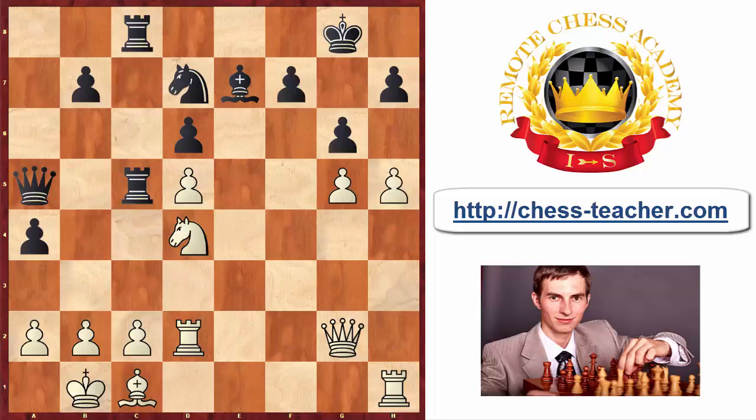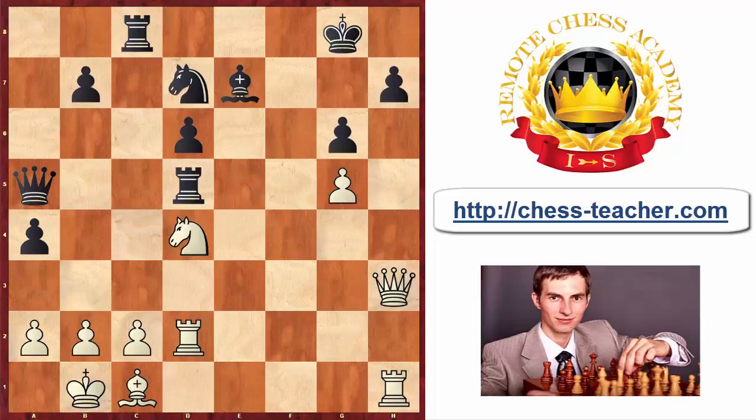White just continues his plan, and even though black managed to grab the pawn on d5, it didn't really help because white just opened up the h-file, and now once the h-file is opened, white is ready to start attacking the opponent's king directly, which he did by playing queen to h3. And all of a sudden black resigned because he just realized that there is no way to protect his king, and at the same time the queen is also attacking a bunch of squares and pieces along this diagonal h3 to c8, and therefore there is just no way for black to survive.